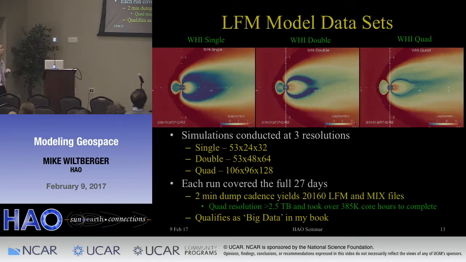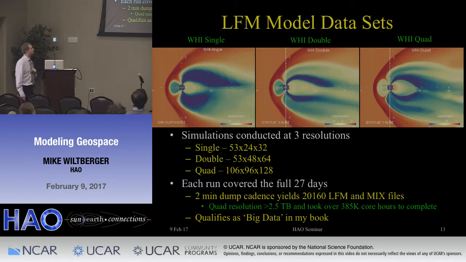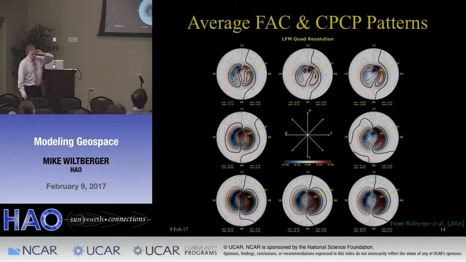The first step in doing that big data analysis is to use that statistical binning that I talked about for creating the infographic to look at what the structures in the high altitude currents are in the system itself. This is results from the quad resolution version of the simulation showing you the field-aligned current patterns and the cross-polar cap convection for the different clock angle directions of the solar wind. Here's the typical southward configuration where we've got convection across the top of the polar cap and return flow at lower latitudes. You can see the strong region 1 currents showing up there. It's a little harder to see on this monitor, but there are some lower latitude region 2 currents coming into play.